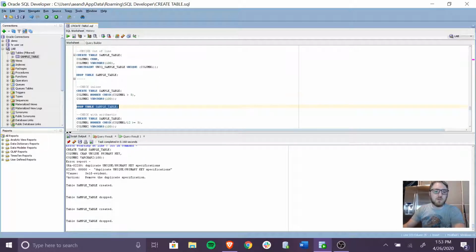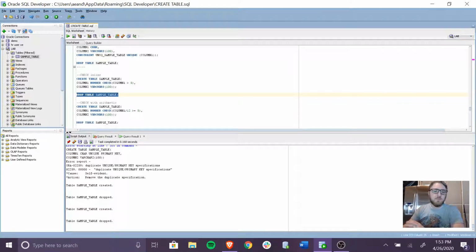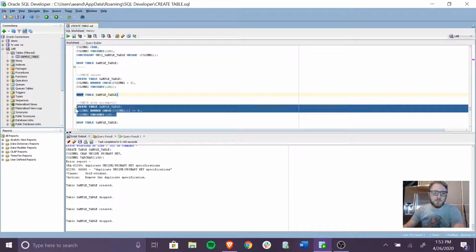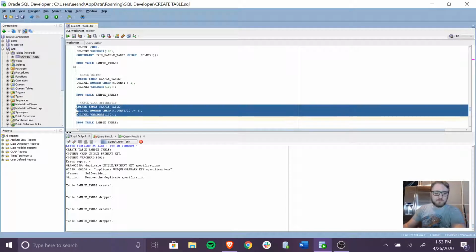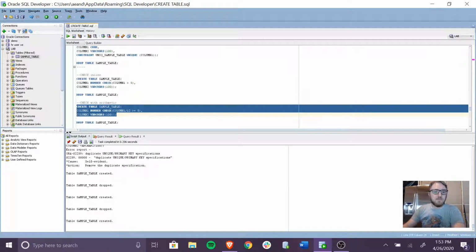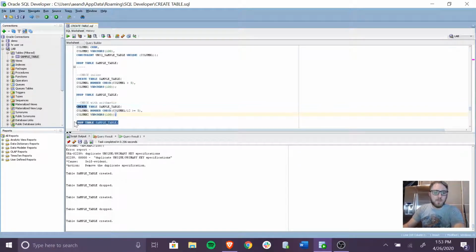Now, what if we try and do some arithmetic? What if we say not only does column 1 have to be greater than something, but what if we divide column 1 by 12 and we say that has to be greater than or equal to 5, right? What if we're trying to do some math, you know, a monthly number for column 1, and that monthly number has to be greater than 5, so we're dividing column 1 by 12. Can we do that? Yes, we can. That's absolutely allowed.